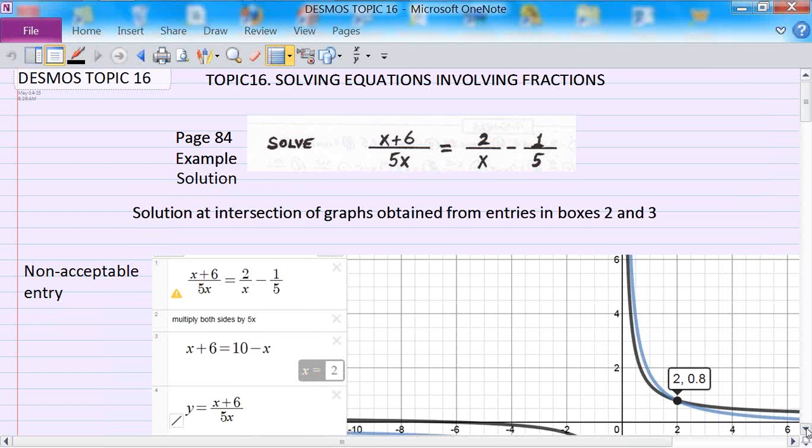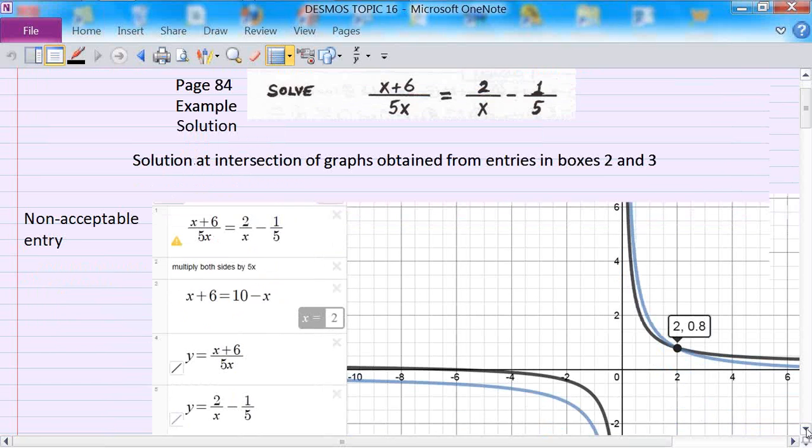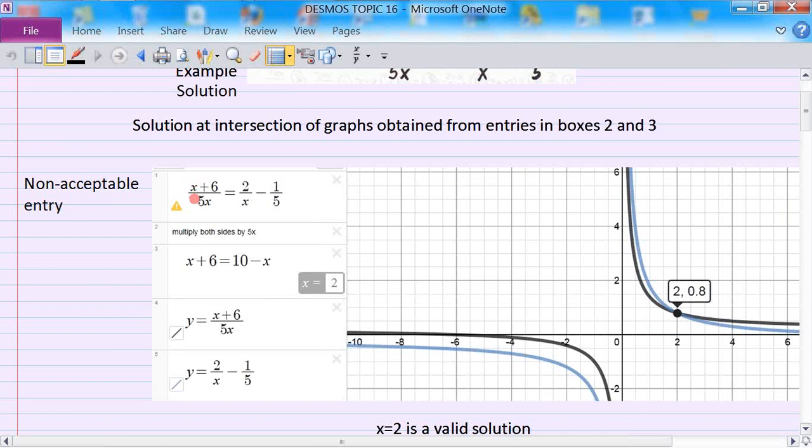Now there's another way of doing this problem, and what we can do is take this part here and graph it, y equals x plus 6 over 5x. This is black, so the black line here will be this line here and that line here. Now I know this graph is not one that we're used to and we'll probably not have discussed. It would probably be the discussion of a later course, but it isn't really that important.